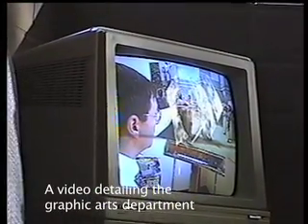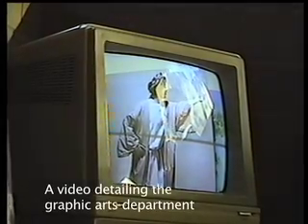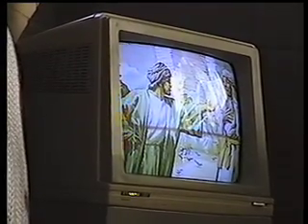Research is required to portray the dress, buildings, and customs of ancient peoples as accurately as possible. The artwork is then scanned into a computer for further enhancement. We use various computer equipment to try and maintain the proper color for the illustrations used in the Watchtower, Awake, and other publications. Our goal in graphic arts is to make sure that we maintain color fidelity throughout, so that the magazines can look their best possible when they're coming off the press, and so that we can make a good judgment as to what the color is going to be like.